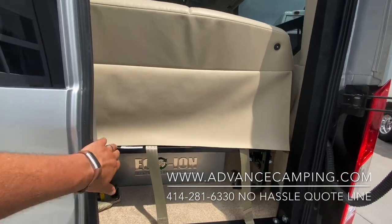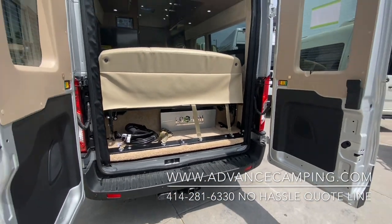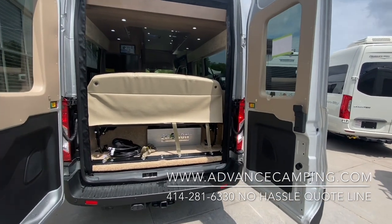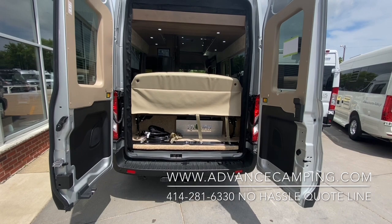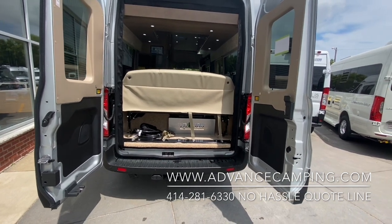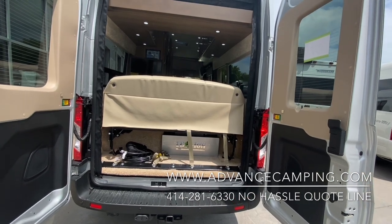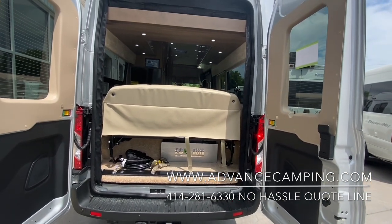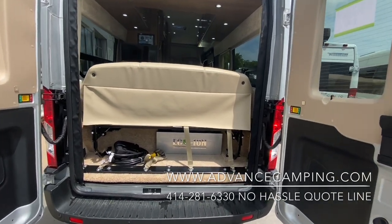So if you want to tow something, or you want to put a bike rack, a storage pod, all very popular items. One thing to say about Pleasureway, there's a few companies building on the Fords. If you've looked at some of their competitors and just aren't really satisfied with the quality, you should take a look at Pleasureway, because they definitely take it a step up. They are probably the most premium, the nicest quality, highest level components you can get in the van camper world.